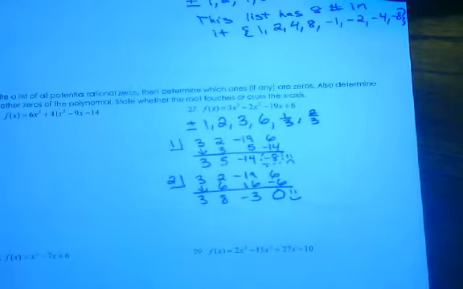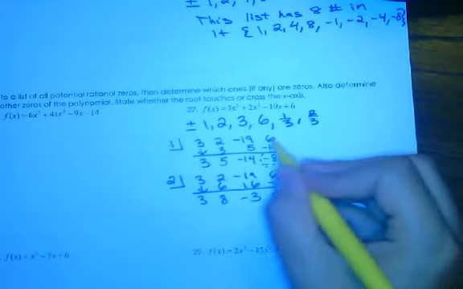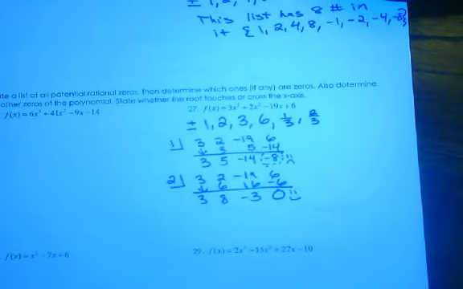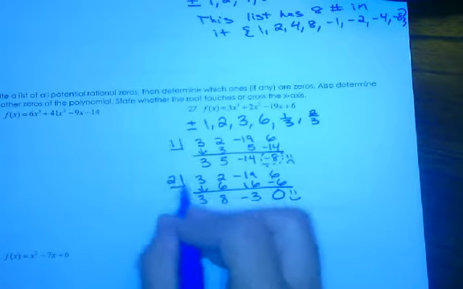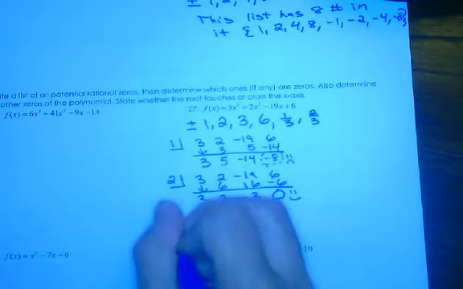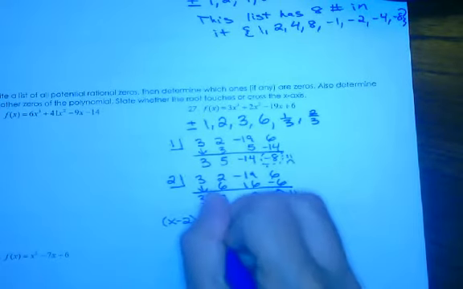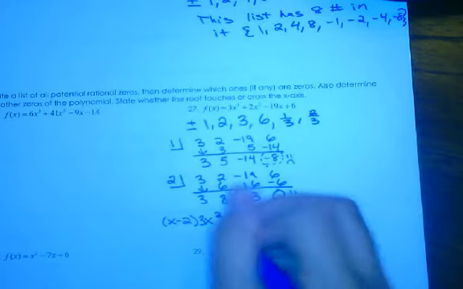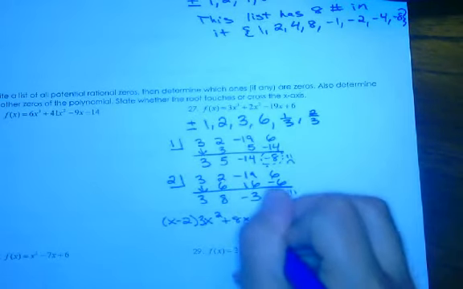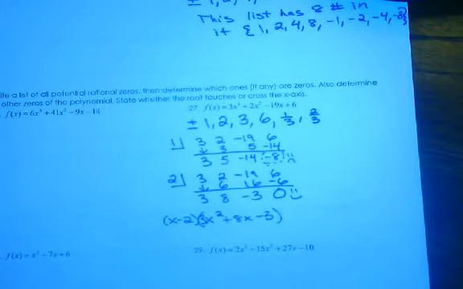So this one, this first example, I don't want to like cross it out, but it really didn't give me any information. It was kind of a waste of time. But I didn't know that. So I want to turn these into my factors. Remember, if the 2 was in the box, that means that the factor was x minus 2. Now I need to figure out this was an x squared, I'm sorry, it was a 3x squared plus 8x minus 3 was the quadratic. Okay, those are my factors.